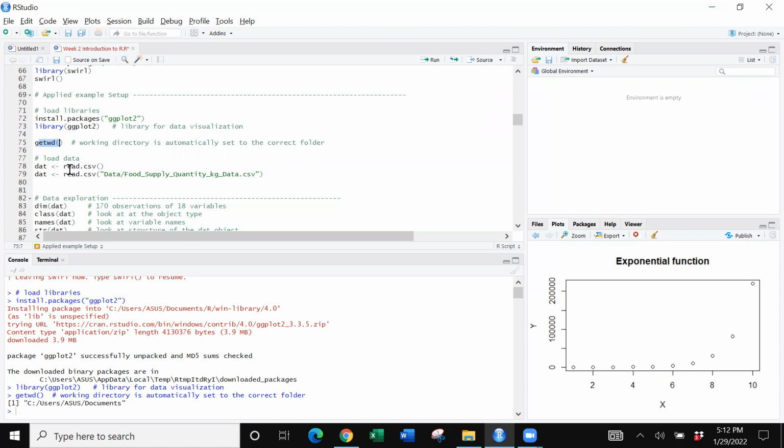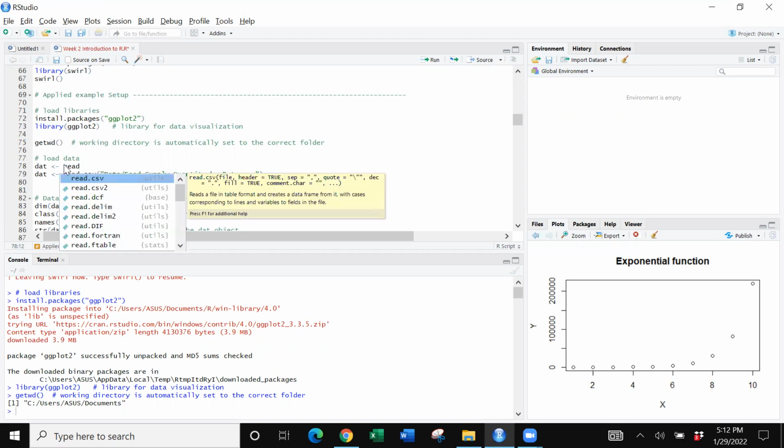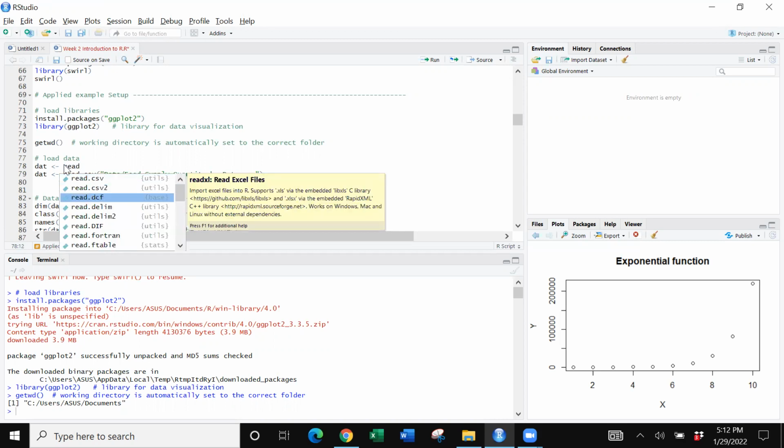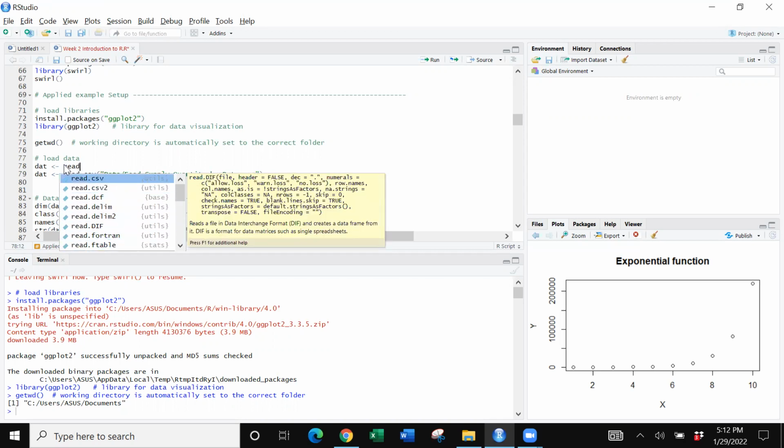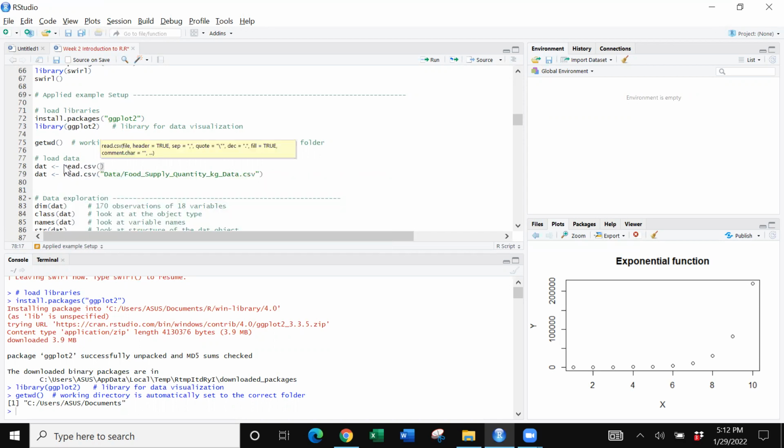Okay, so let's look at how we're going to load this data. First of all, notice on the left, always the data object we're going to store it in. We're going to store it with the assignment operator, the result of this expression on the right. So read.csv is a very useful function. Note that when you start typing in functions, you get this list and you can arrow over and hit, I think, tab or enter. I usually hit tab, and then it will fill out the rest of the command that you want for that function. And notice it even put parentheses for me. So now it's expecting that I put whatever I need to on the inside of that function.